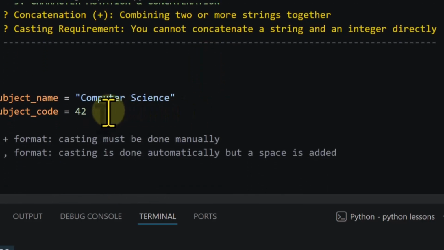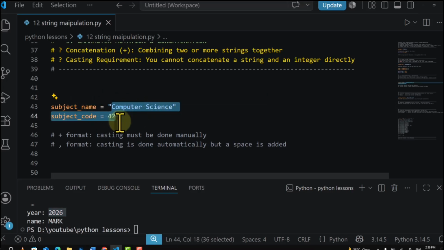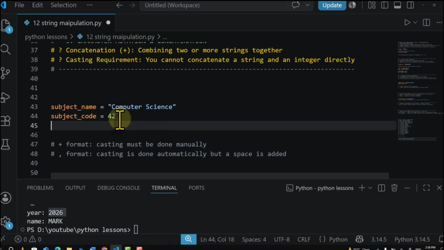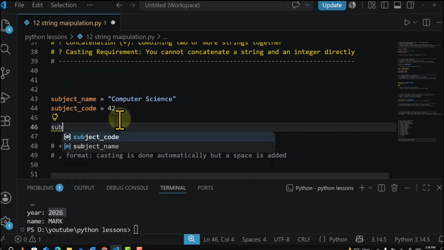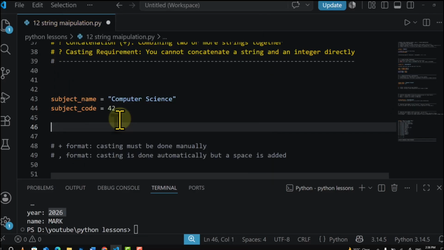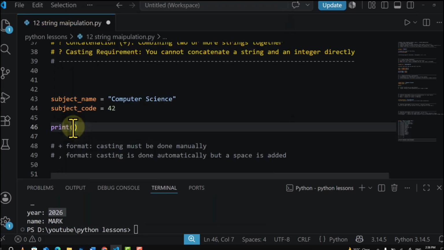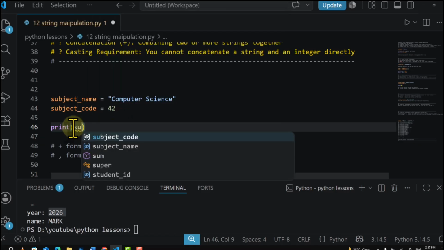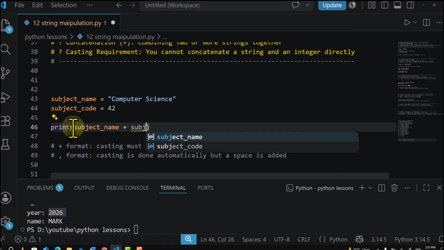But now we have two different ways. For example, that is just a string, and the subject code is a name, and I want to include them together. So I can use two different ways. I can write simply, I'll directly print here, although you can store it inside a variable as well. Print subject name, then after that I'll simply add here for subject code.